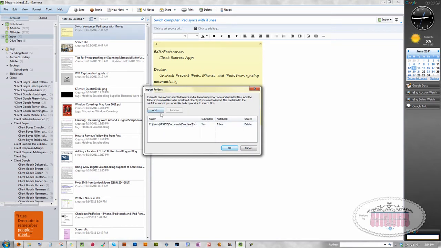And once you add that folder, you want to set it up to whether or not you want it to also import the subfolders that are in that folder. And I do. And then you want to tell Evernote where you would like those files to go once it imports them. I'd like everything to go in my inbox, and then I'll distribute it throughout my various tags. And then lastly, you want to tell Evernote whether to keep that file or delete it. I say delete it because I can never remember if I've already sent something to Evernote or not. And if it's deleted once I send it to Evernote, then I don't ever have to wonder if I put it there or not. Okay, then you'll click OK.